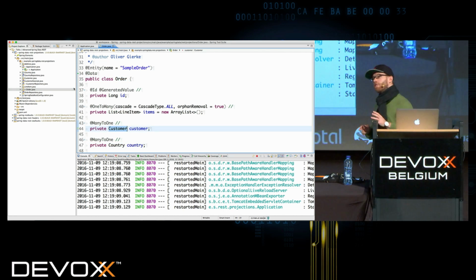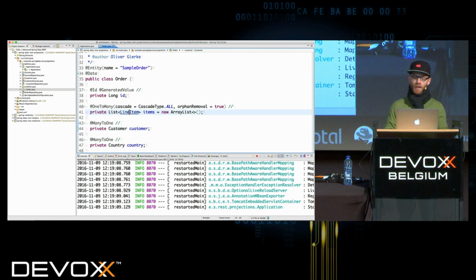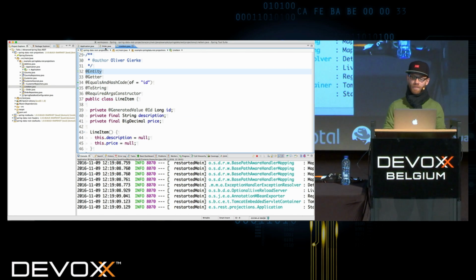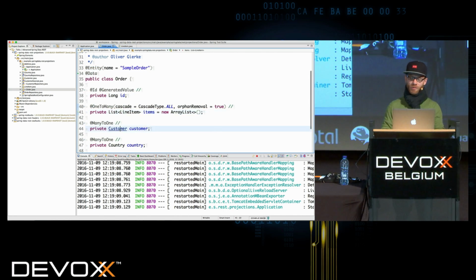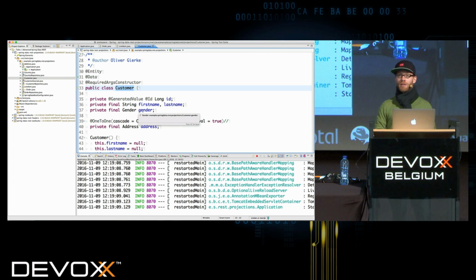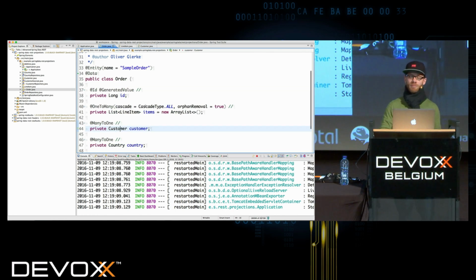I've used JPA here to make a point, or to reiterate the point I made before, that the order is an entity, the line item is an entity, and the customer is an entity, right? So to JPA on the entity manager level, they are all the same. They are basically just tables in the database. However, to the model, they are actually not.